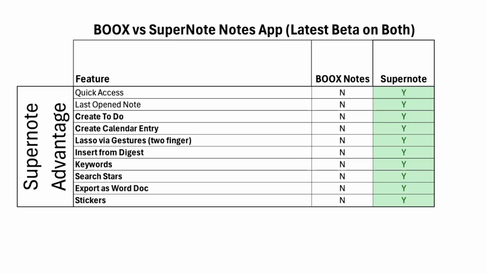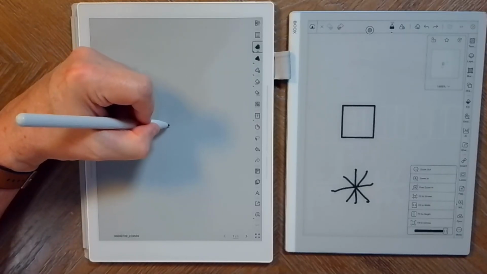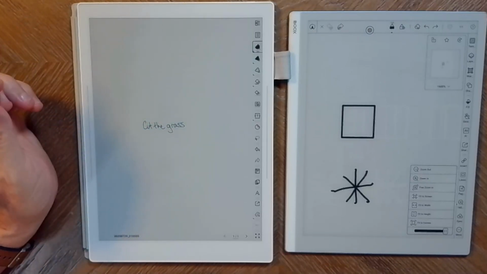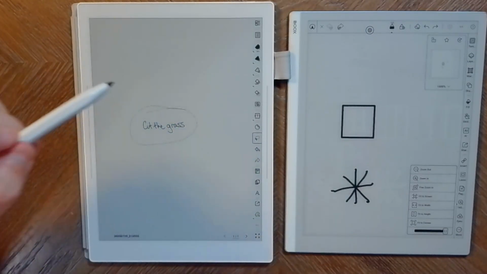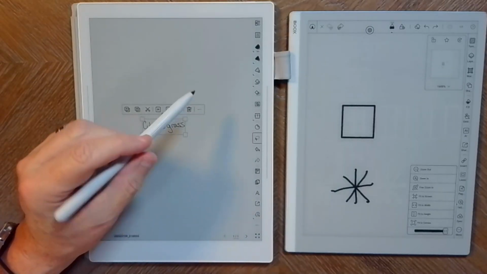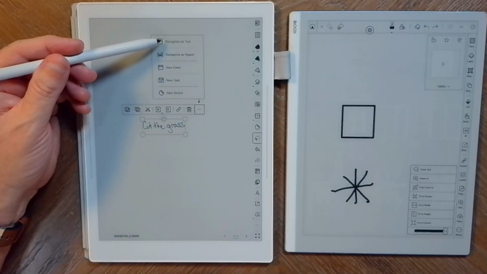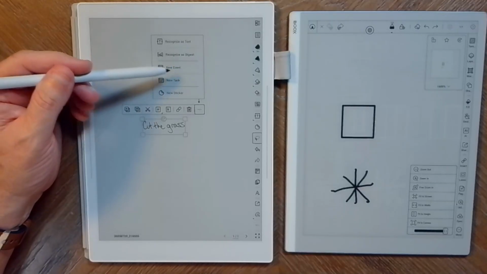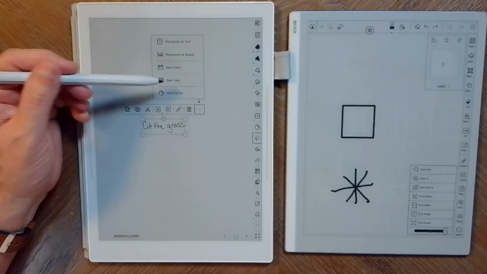I want to show you that real quick. If I just wanted to write, cut the grass, trying to be mindful that I'm a left-hander and you can't read what I'm writing, and I wanted to lasso this, I can do it. Then in my pop-up menus over here on this three ellipsis button, I can recognize it as text, recognize it as a digest, which we're not really going to get into in this part, or I can make a new calendar event or a new task.